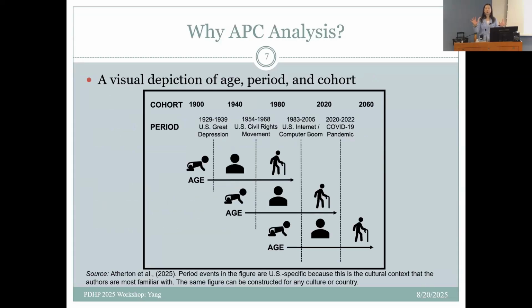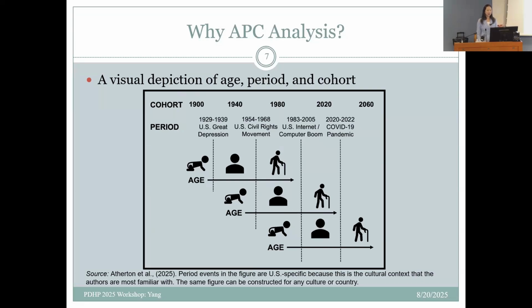So for those of you who have taken tomography or are familiar with the Lexis diagram, this should be relatively fun, but it's okay if you haven't. I have translated the diagram into a visual presentation of the 3 different dimensions of time and how they are different but also related to each other. So this is a visual depiction of the 3 time dimensions.